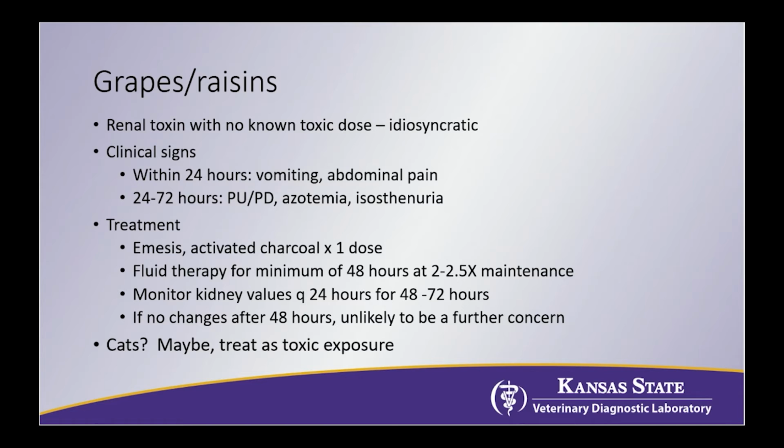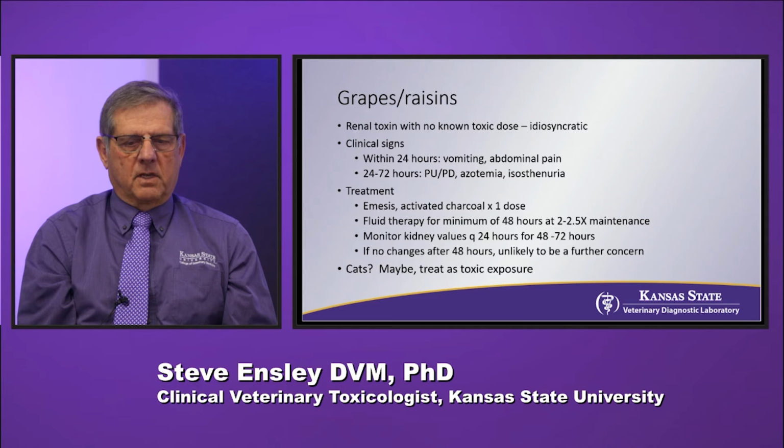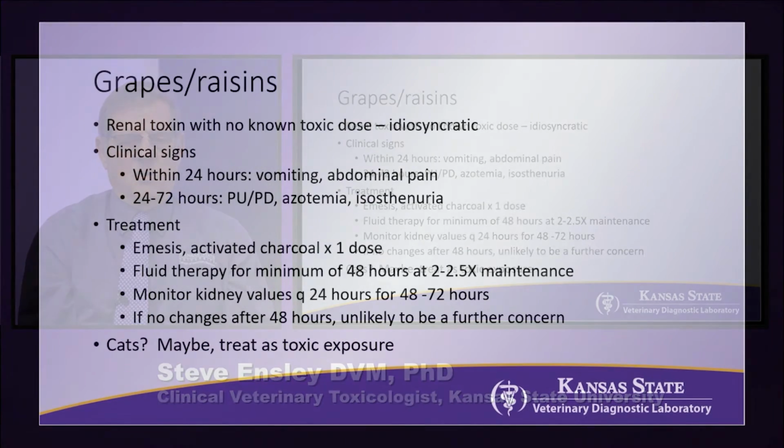So it's a renal toxin. We don't know the dose. A lot of animals can be exposed to grapes and raisins yet have no problem. But the ones that do, again, it's probably dose related, even though we don't know how many raisins or how many grapes they actually have to consume to be an issue. So because it's a renal toxin, the kidney's the target, so we want to look at BUN and creatinine to monitor where we're at and see if we are getting any damage in the target organ from this exposure.